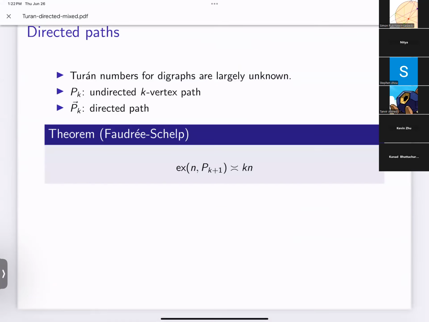So what I'm going to do now is take the next couple of minutes to highlight a couple of the results that we do know, which is summarizing almost every result that we know, and contrast what is true in the directed setting with what is true in the undirected setting. Faudree and Schelp showed that if we want an undirected graph, so if I have an arrow, it's directed, and if I don't have an arrow, it's undirected, then the most number of edges we can have without getting a path is linear.